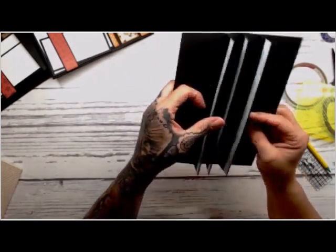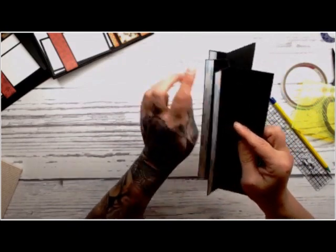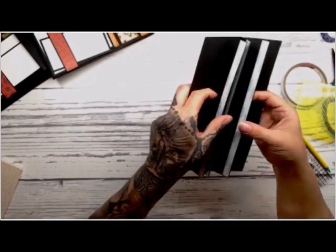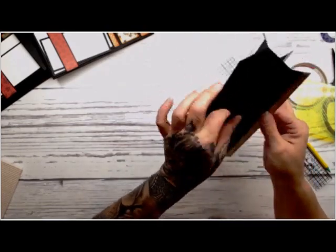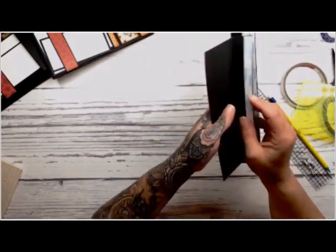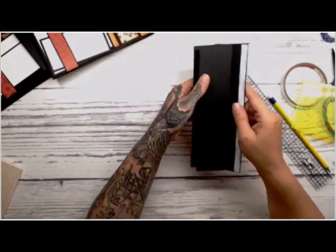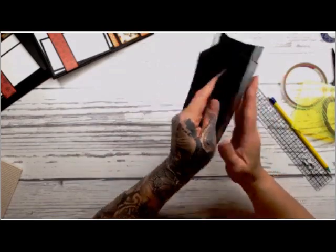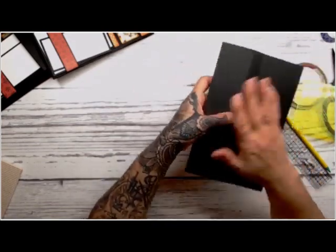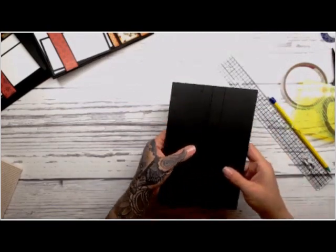So let me just show you now. I went ahead and made my 1/2 inch marks, and then I went ahead and added score tape to both sides. So it's much easier to add the tape now, before you put the tape on the back, because you can just kind of bend it around like this. When you put the tape on the back, it becomes a little stiffer. So now what I'm going to do is cover tape on this whole back piece here.